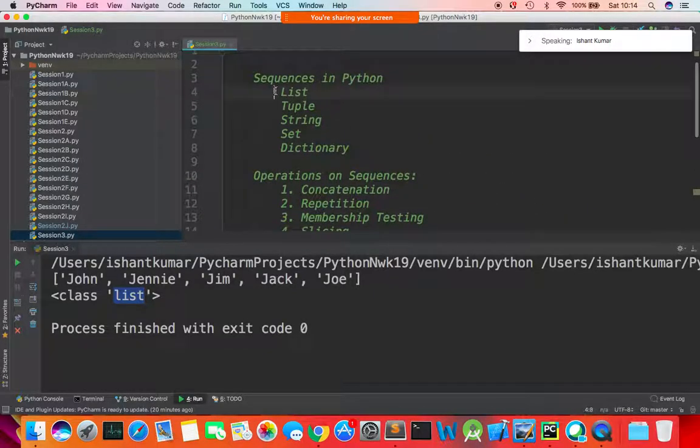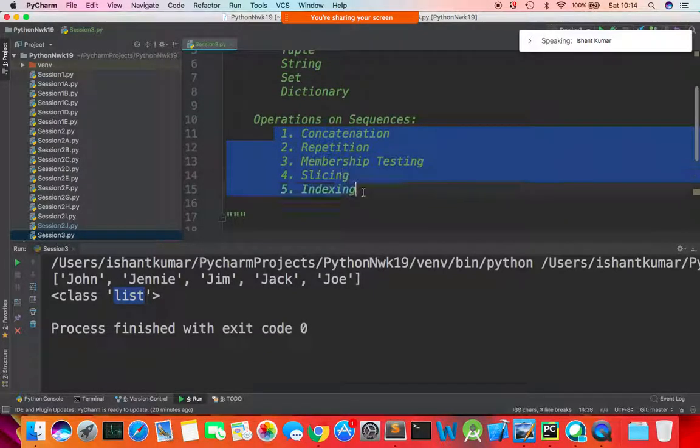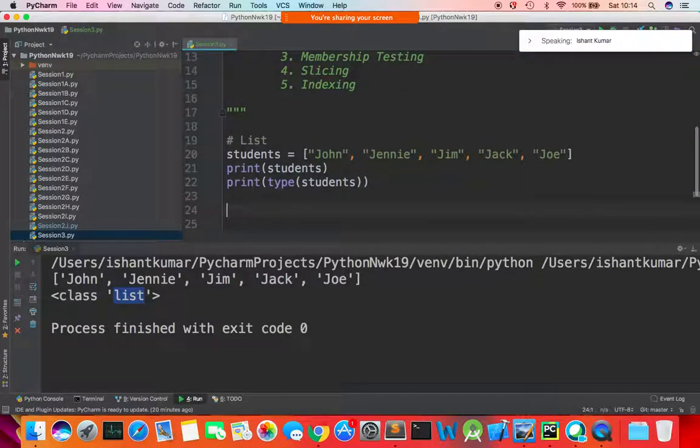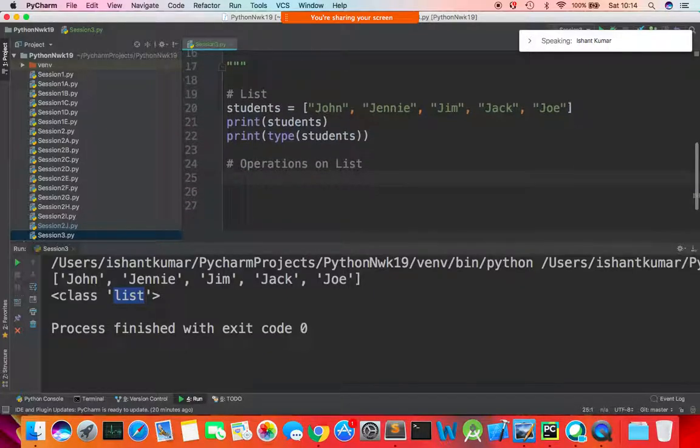Now on list, we need to follow these 5 operations. So I'll now put operations on list. The very first operation is concatenation. Let us see what is meant by concatenation. We will say print students plus Fiona, Mike, and Lee, let's say these are 3 more students.